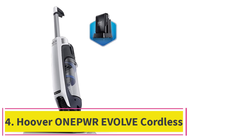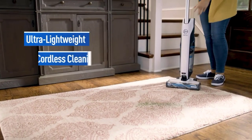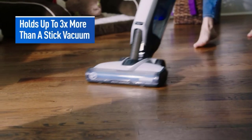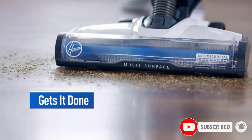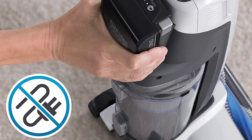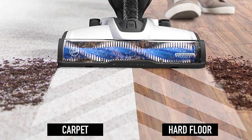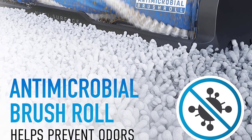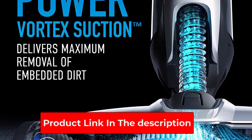At number 4: the Hoover One Per Revolve Cordless Upright Vacuum. This Hoover has three settings — one for hardwood, one for carpet, and one hybrid. The hardwood setting disables the brush and easily sucked up Cheerios and desiccated blueberries on the kitchen floor, says former senior editor Peter Martin. The mode he and his family used most was the hybrid, rolling from wood floors directly onto a short-fiber, densely woven rug. The carpet mode left something to be desired — starting it up felt like starting a jet engine, both in terms of suction power and volume. It was almost too strong for the living room rug, actually picking it up off the ground. And compared to their 10-year-old Dyson Ball Animal, the Hoover didn't grab as much dirt and dust.